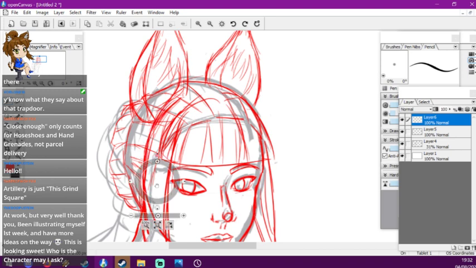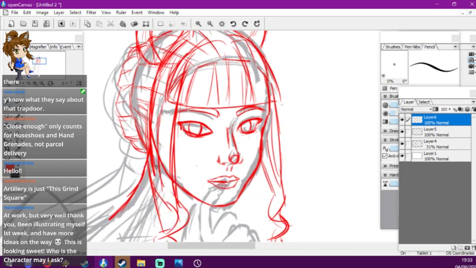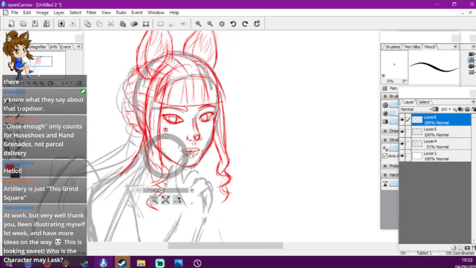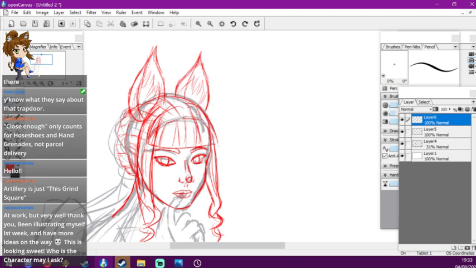I'll have to have a look at the illustrations when I can. Who's the character? At the minute it's just going to be my OC, Loyu, because when I can't think of anything to draw, I usually draw Loyu just for practice. I am using a photograph reference of Haniame, who's a cosplayer, a photograph of her in a kimono next to some sakura blossom, and I just really liked it, so I thought I'll try and draw that, and then adjust it.